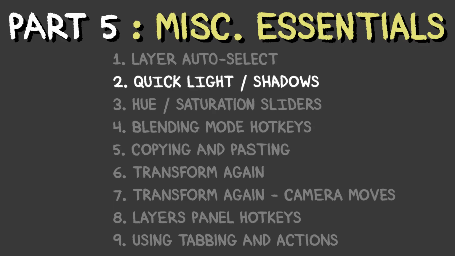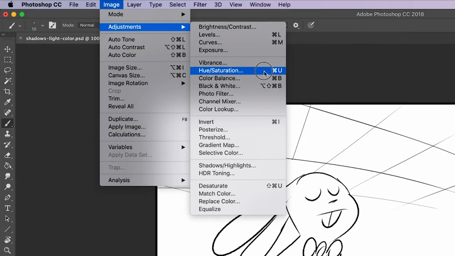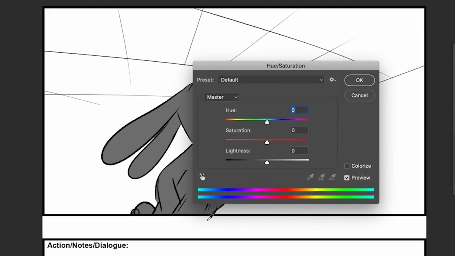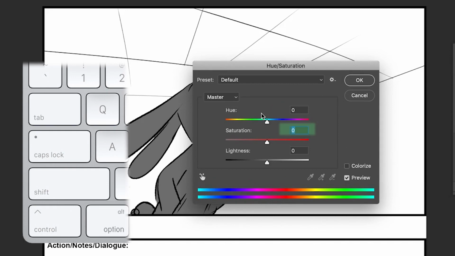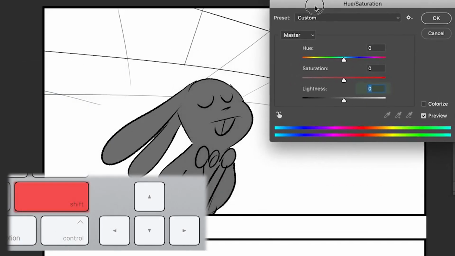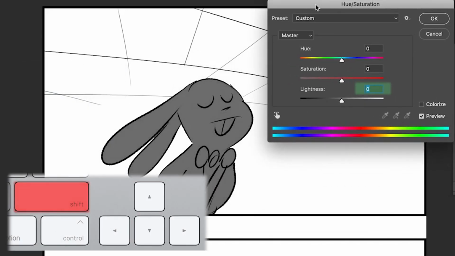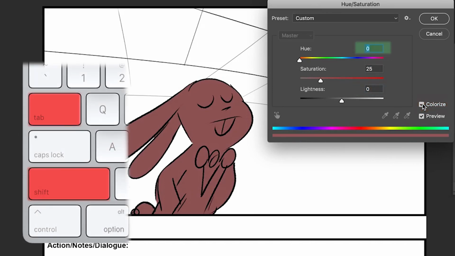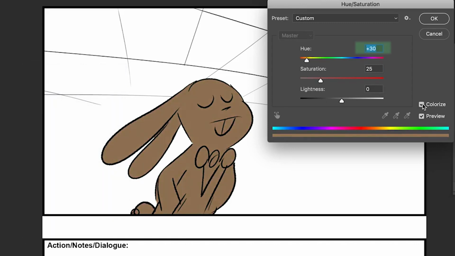And while we're on the subject of the new color layer, we should talk about the Hue Saturation sliders. Let's pretend again that I just pressed my new color layer action. If I press Command U, it'll bring up the Hue and Saturation window. And I can just press Tab twice to select the lightness slider. Then if I hold down Shift and press the up or down arrow keys, I can quickly change the lightness or darkness of my layer. I can also select the Colorize checkbox to turn this gray into a color layer. Then I just press Shift and Tab to navigate back up to the Saturation or Hue sliders, and I can adjust from there. Or I can also just grab my mouse and start sliding that way.